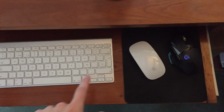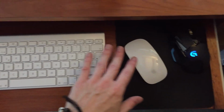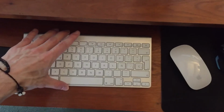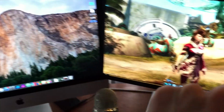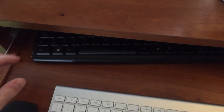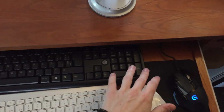And as you can see, I have the PC mouse right here, the Mac mouse here, and then just one keyboard. What is happening is that I'm using the same keyboard for both, for the Mac and the PC. I have another keyboard right here that is sort of hidden, and you can see it's even too big for my setup. You can see it barely fits. It actually goes over the gamepad, because this is a really old desk.